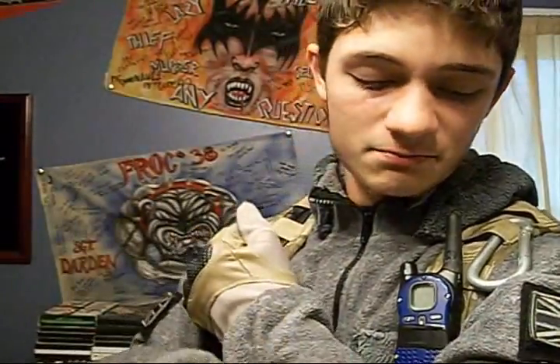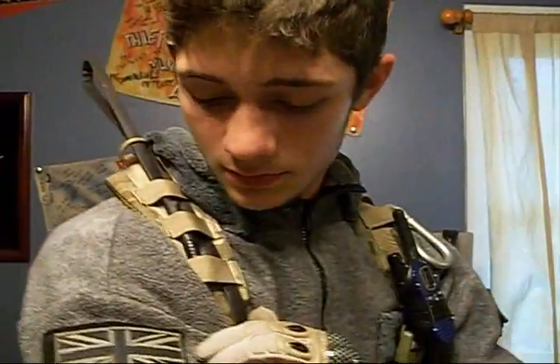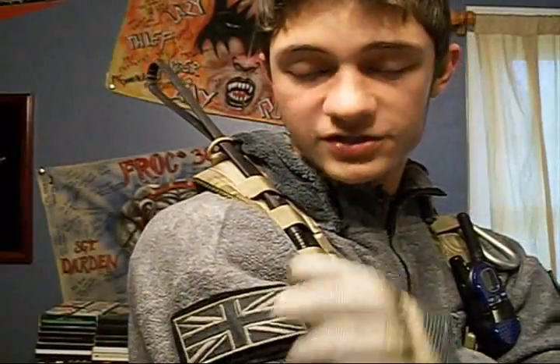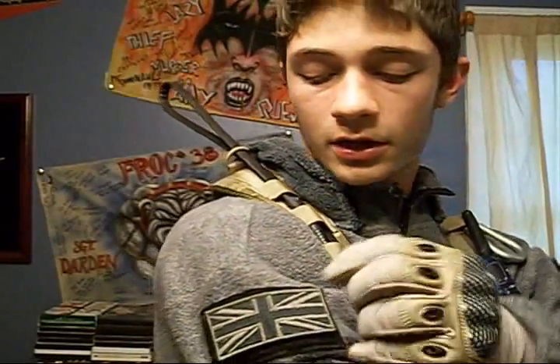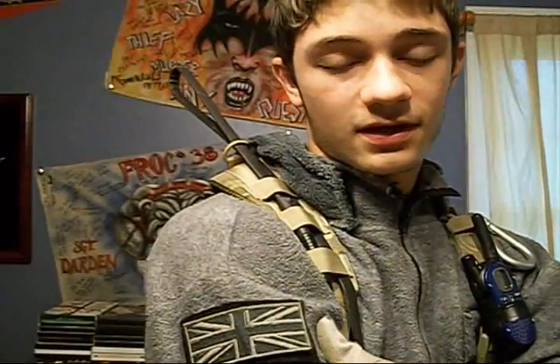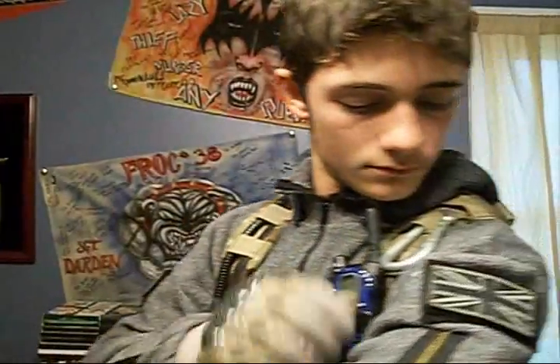The zippers are from Walmart, super glued on. A few little crevices are starting to pop out again from me wearing it, but overall it did pretty good. The patches are from urbanopsarmory.com — you can find them on the internet. The British flag patch came in OD with outline stripes. You can take a silver permanent marker and run through the outlines, and it won't turn up gray. This one was fading a little bit and needs to be redone.